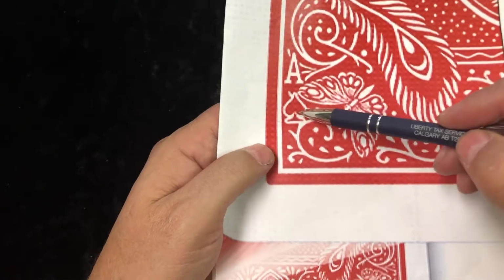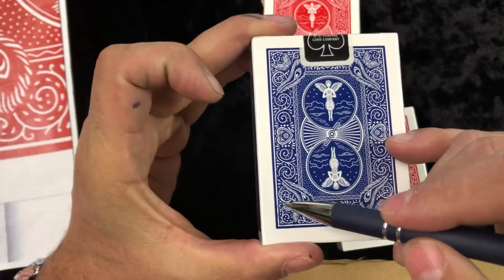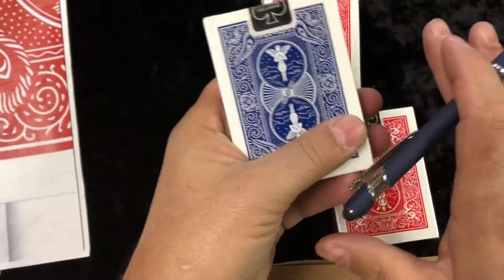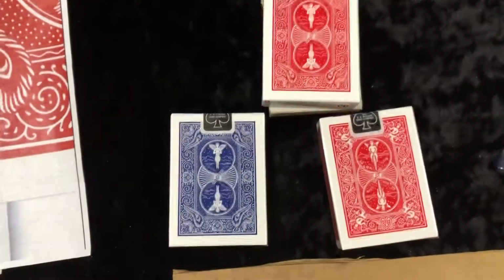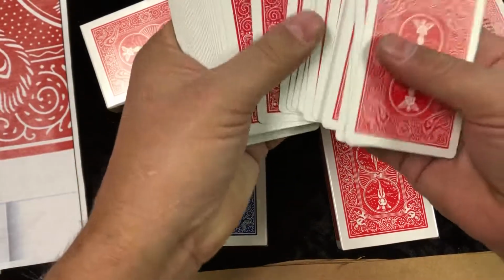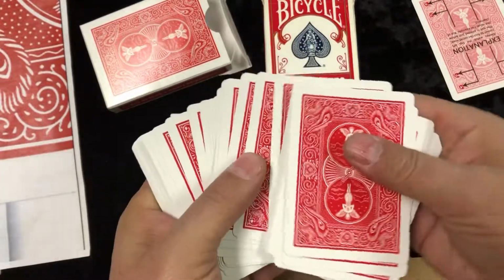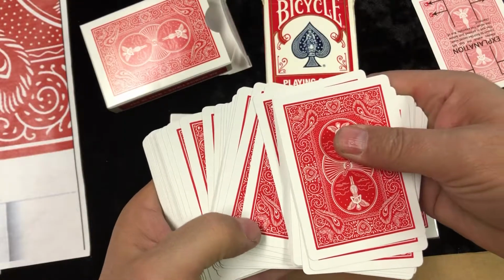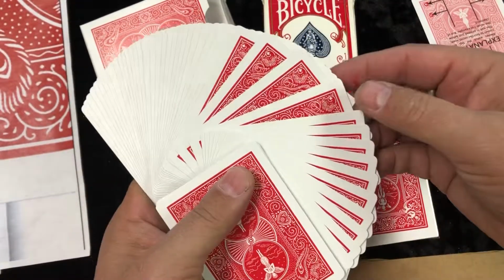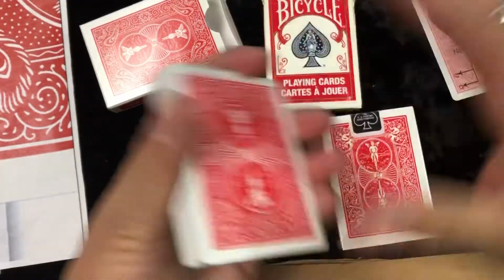So there's an ace of spades, a little A and a little spade in this corner. Obviously not on the box, but inside. So when you fan them out, you can't see the markings. They're in the opposite corner. So when you fan them out, you can't see the markings on the back of the playing cards. You just have to move this to the side and you can get a peek right here. That's the speed reader deck. No markings here. You just move this out of the way and you can see it down here. That's the speed reader deck.